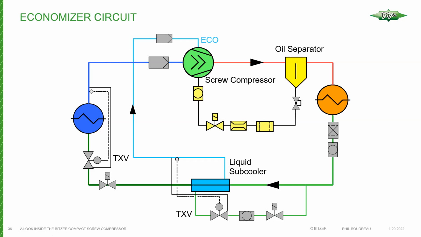So if one starts moving around a little bit and hunting, the other one likely will as well. So it's very important when we apply economizers like this that we have our superheat set for a pretty healthy value. In the instructions for years, BITZER has said 10 Kelvin, which converts to 18 degrees Rankine, or Fahrenheit, if you will.